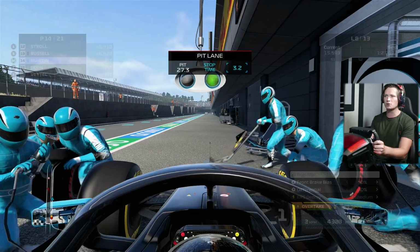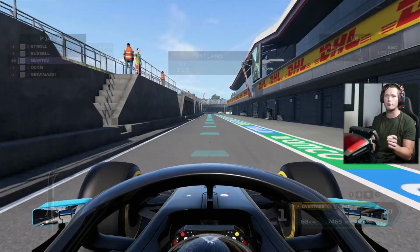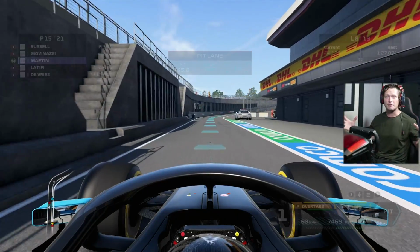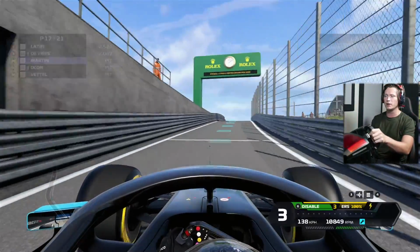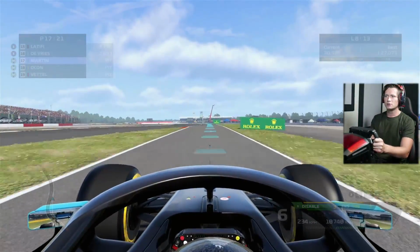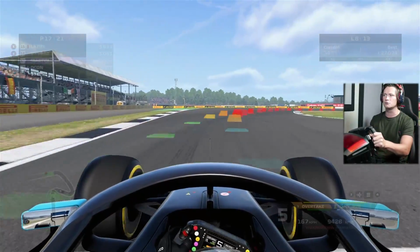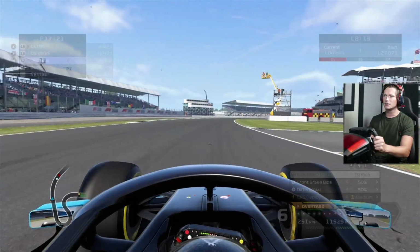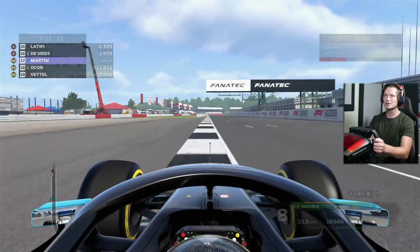Going back up to Rich Mix overtake mode, 3.2 seconds, so not our fastest one ever. However, we did have like another 5 or so seconds of the VSC while we were pulling into the pits when we were already on our speed limit anyway. Some heat into those tires. So that didn't affect us, but that would have slowed down the leaders. So that's honestly really, really good news for us. The cheap pit stop undercut. It's like the perfect strategy that came together at the last minute.